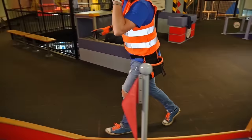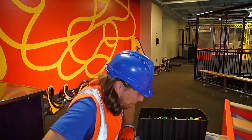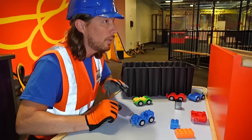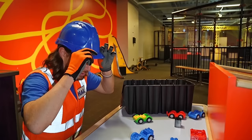Oh yeah, here we go. Look, you get to build your own. It's got all these really cool blocks and look, different bases of a vehicle. Oh, that's cool. Different colors. Maybe we should create one or two and race them. Oh, that sounds great. Oh, see, I've got this one here.